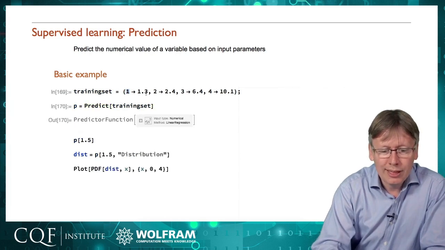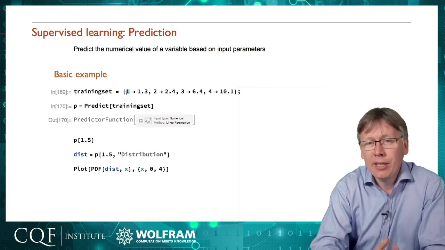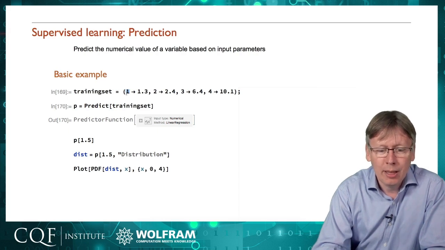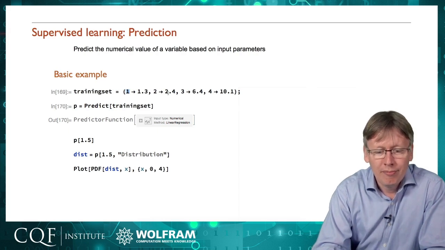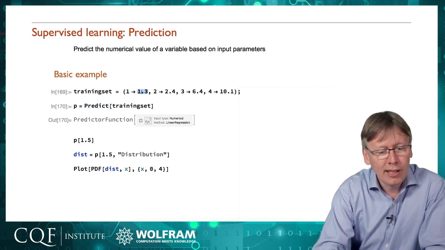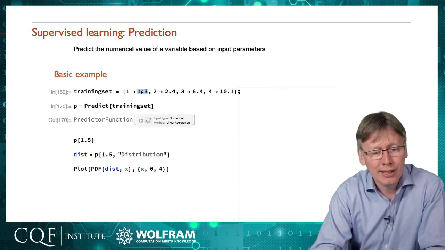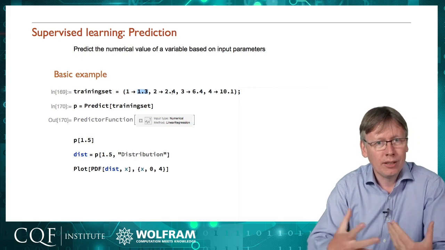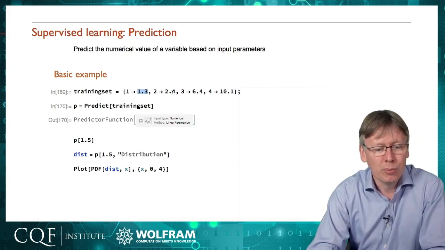We give some inputs and some outputs, and these inputs could be complex, rich, multi-dimensional things like images or sounds or vectors of numbers, but in this case, I'm just putting one number in, one number out. And then we call predict to make it clear that we're after a numerical prediction. So this isn't a class called 1.3, but actually it's a number that is just a little bit different from 2.4, not a completely discrete different group called 2.4.